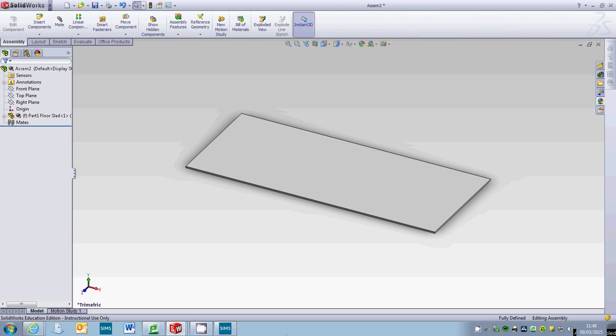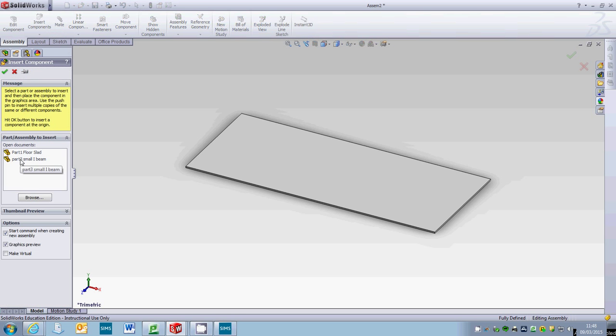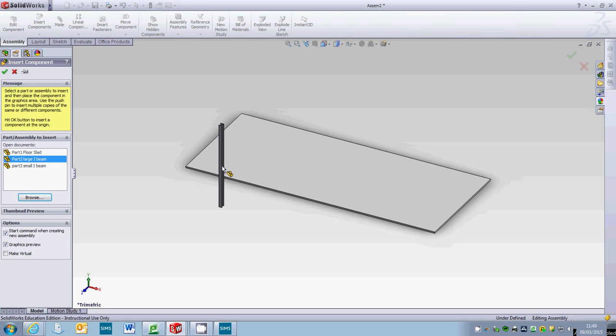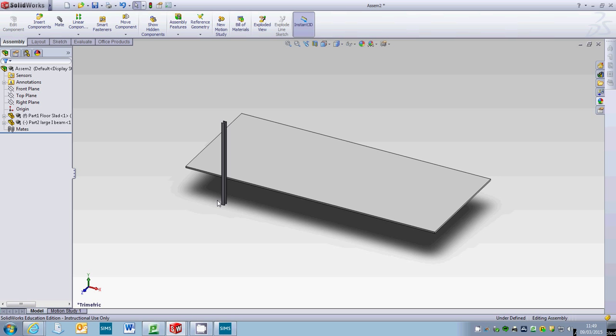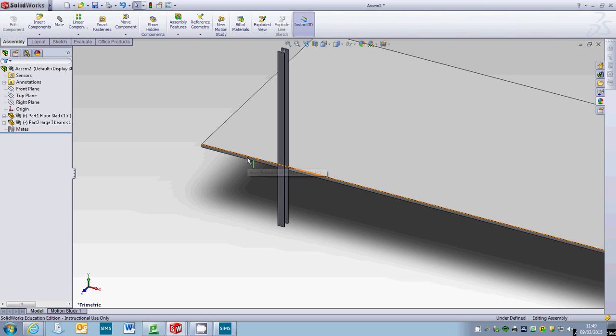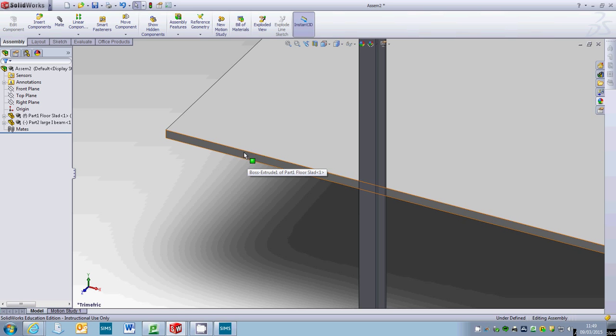This is there. And then we're going to go to Insert Component. And I actually want to put in the large I-beam. Okay. So that's what we're going to do here, is have our large I-beam opened. Now, to get this set properly, I need to mate the faces here. So I'm going to select that face. And again, make sure it's the face and not the edge. That is, at the minute, the edge because of the green line beside the mouse. You move it up, it turns into a square, and that's the face.